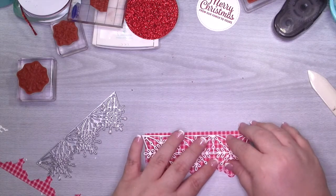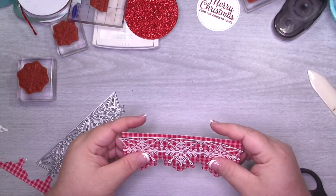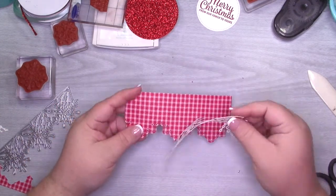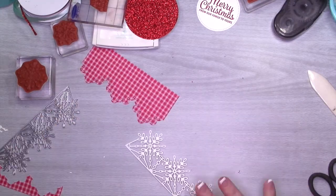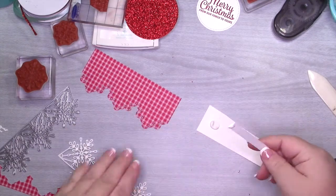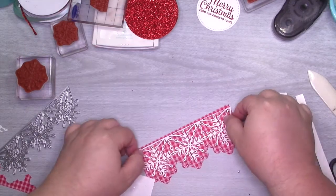In hindsight, I would have used the Sizzix adhesive sheets to cut this out — going forward you'll see me do that, because this is so delicate. It's really hard to get it down without making a mess. You could use the fine-tip glue, but I don't have one — I haven't replaced the one I ran out of. So I did it this way, and it worked. I used an adhesive eraser afterwards to get rid of the adhesive. You'll see a card on Wednesday where I use those adhesive sheets and it was not in day, honey.